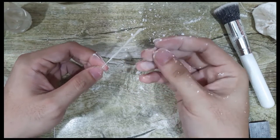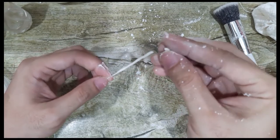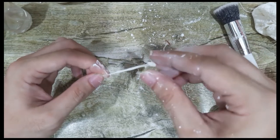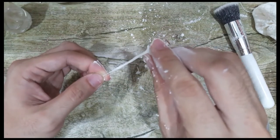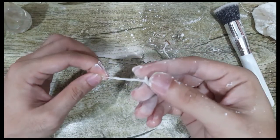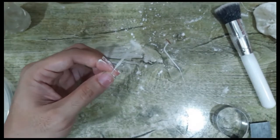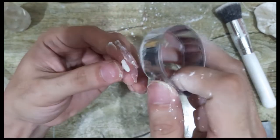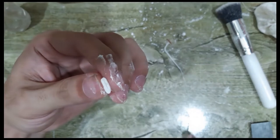Just like that. And since we removed these excess parts, you need to get some of those and make it into an oval, just like that. You need to stick it here at the end, so you can put edible glue, but I just prefer to stick it this way. So it's a little bit oval, see that? And then get one of your cutters, any size. What you need to do is create a straight line in the middle, just like that.